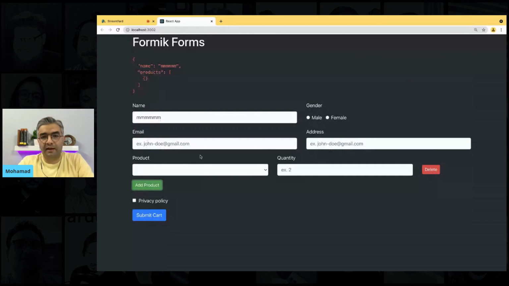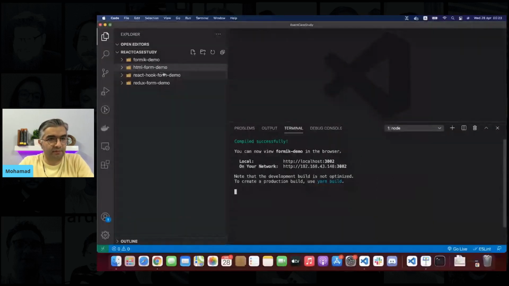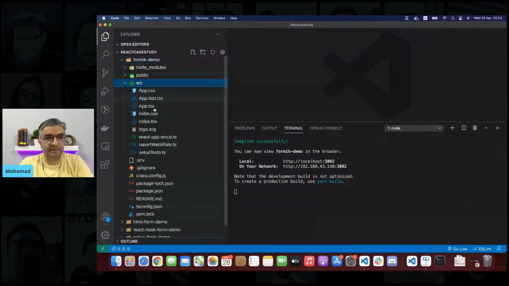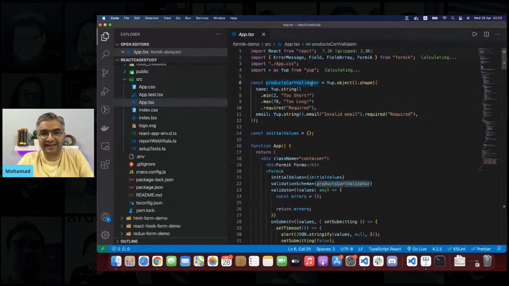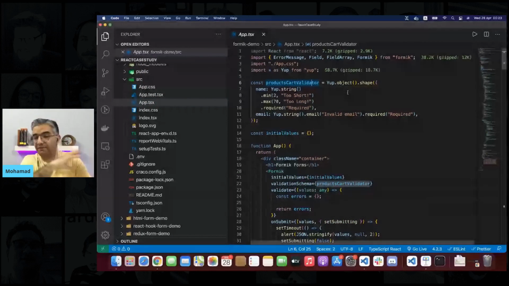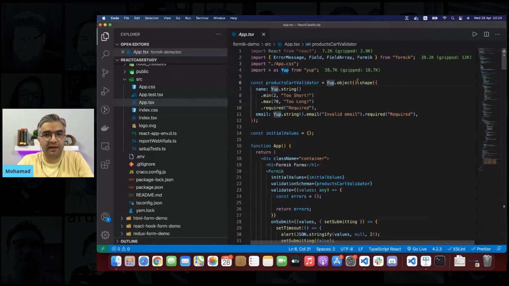But the important part that I really enjoy about Formik is how easy it is. First of all, it's good to see this little guy here. It is the thing that we've talked about, the Yup library. It's an amazing library to create some kind of schema in order to validate an object or anything. As you see, we tell Yup that it will be an object, so it should have some kind of shape. The shape contains, I just put two validation constraints here.